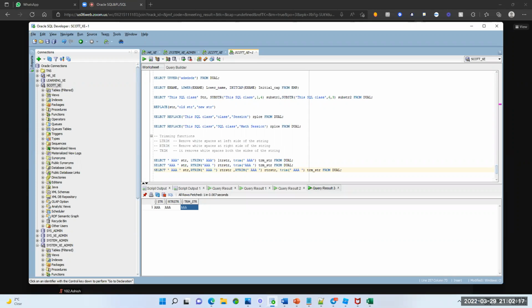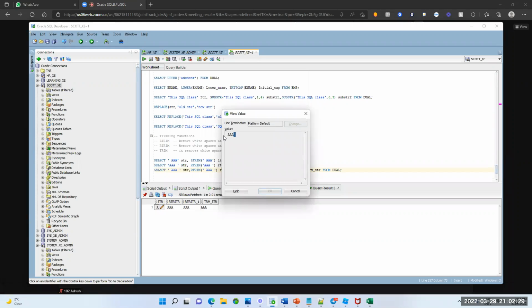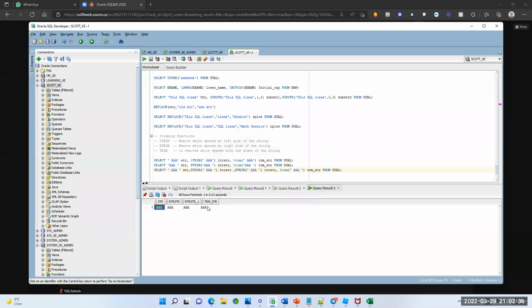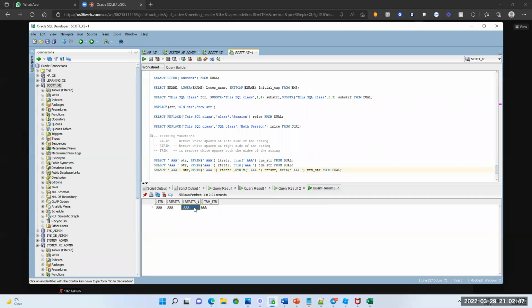And I'm giving spaces on both sides here. See here, in the first string we have spaces on both sides, and we have space here also. In the right trim string, there is no space at the right side, but we have space at the left side. This column name is wrong.